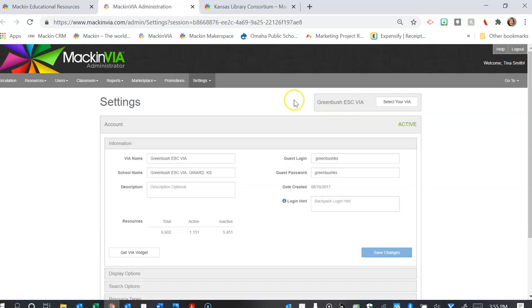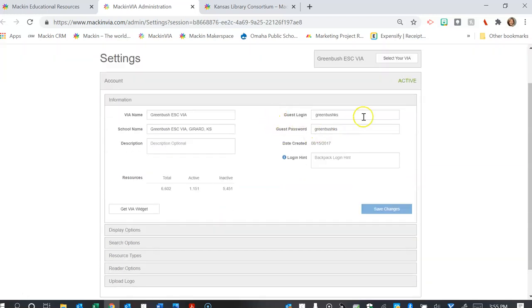So when we log in, it's going to bring us to the settings page. On this page, you'll see your guest login password. Hopefully we've had a chance to do an integration so that your students are logging in with whatever authentication protocol, be it Clever, Google Authentication, Schoology, whatever they're using to log in to district resources. It's great to be able to have those backpacks already set up for them through your IT group.